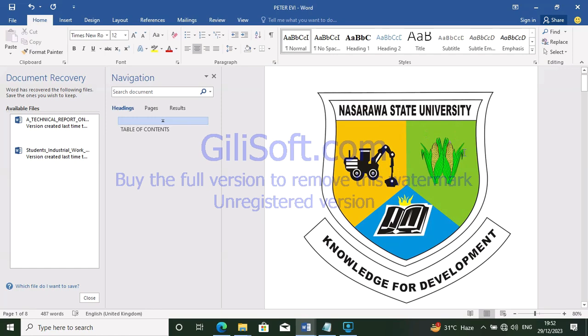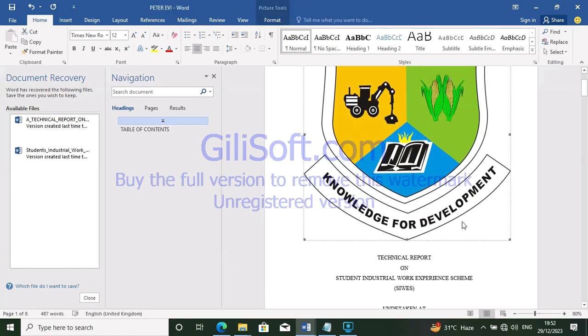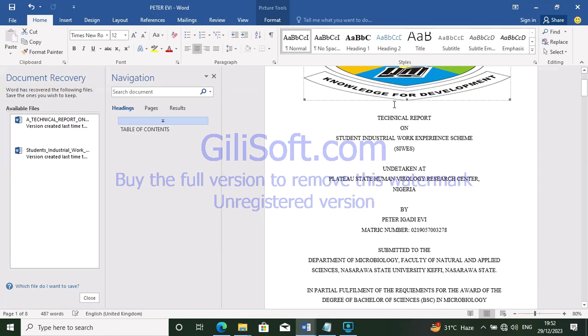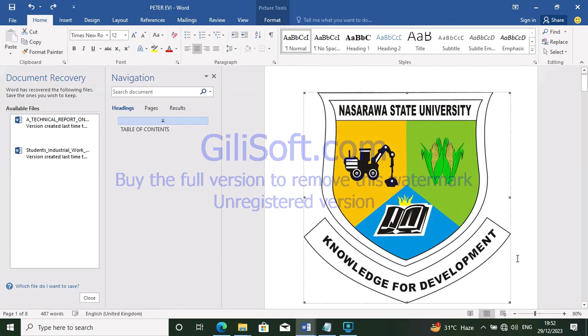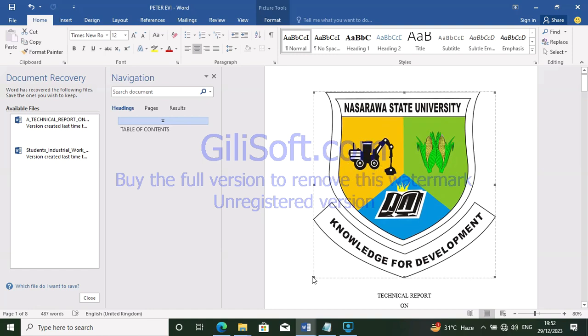So it's quite big. Now while reducing pictures, I beg of you, in the name of whoever you believe in, don't reduce pictures like this. Never reduce pictures like this. It's very bad. It's not because I'm a graphic designer, but it's very bad. Anytime you want to reduce pictures, reduce it from the angles, like this.